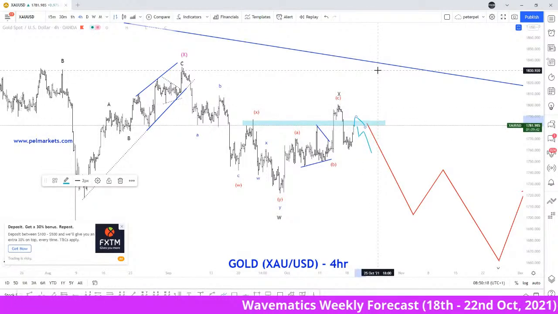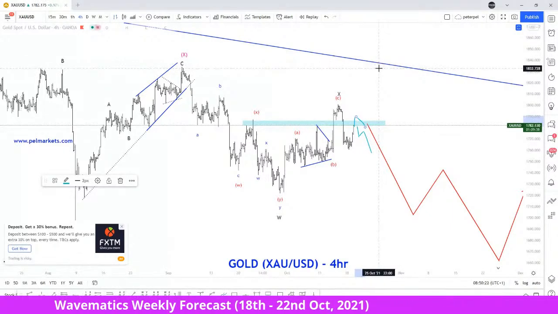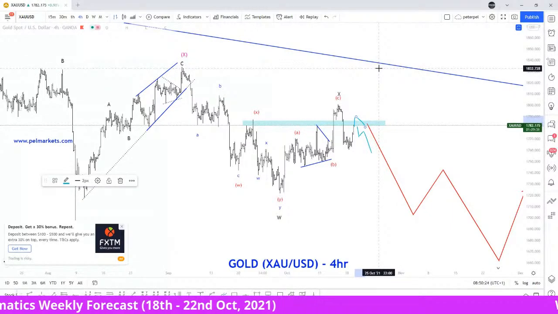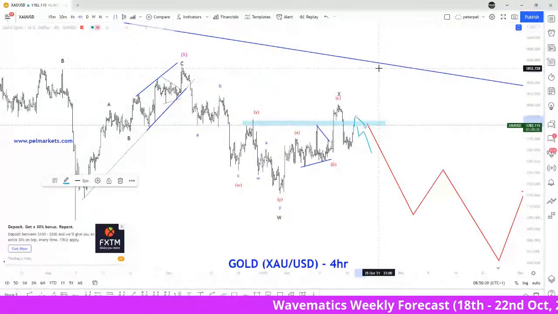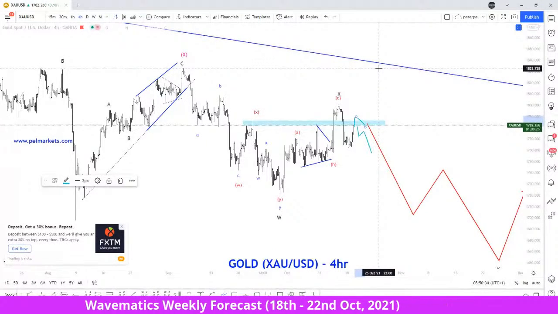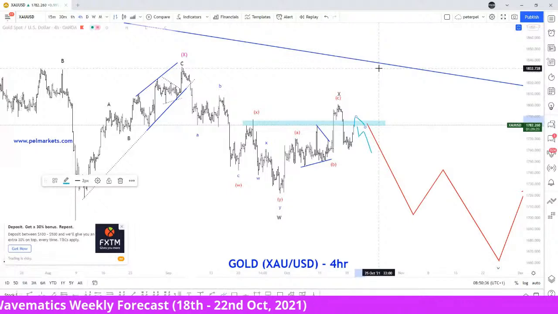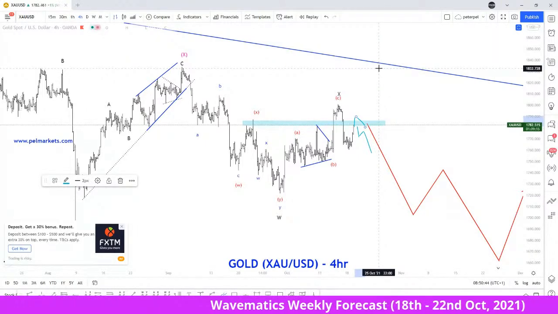So we will let the price action determine the decisions that we need to make. But for analysis purposes, we analyze and see what is happening. Then at the end of the day, analyzing and trading are two different things. That is where people get it wrong. You can be a good analyst, but if you don't have the patience, you will never be a good trader. So always make sure that when you analyze, you wait for your trigger points before you enter.